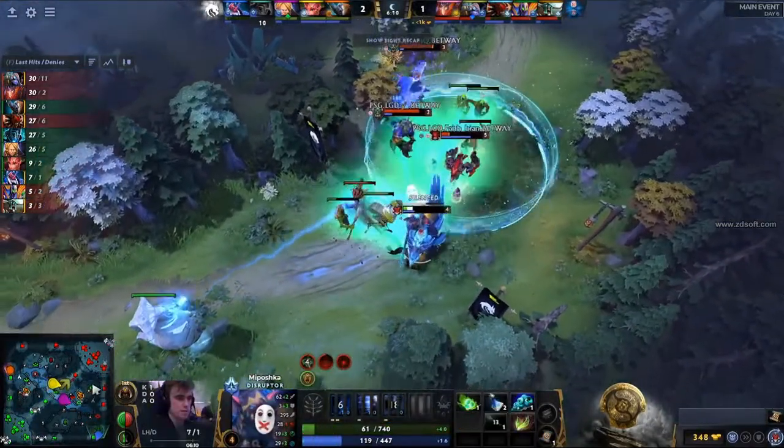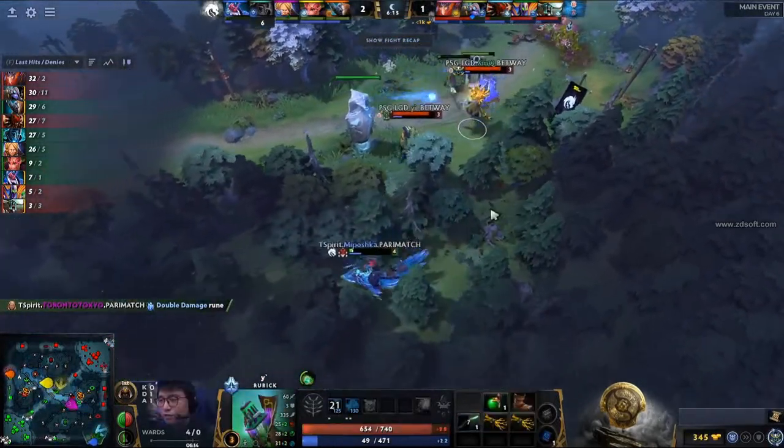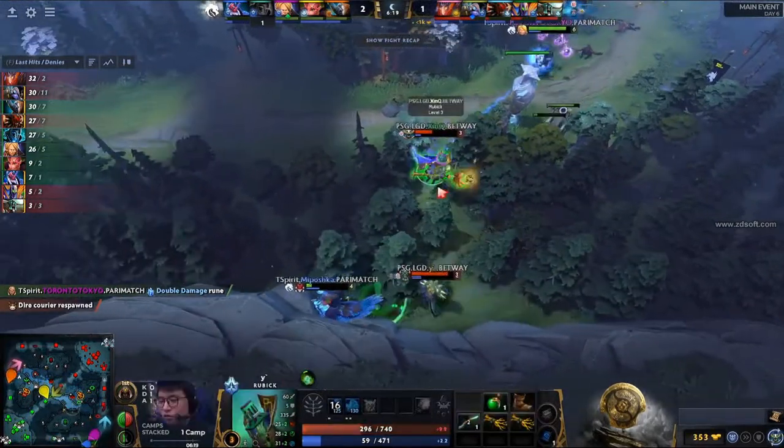And now Miposhka. I mean, this is going to be potentially another one. Can they get him as well? There's no mana on the Rubick, but he has boots. I mean, Jinkyu, he wants to dive in for this. He is taking quite a few tower hits here.